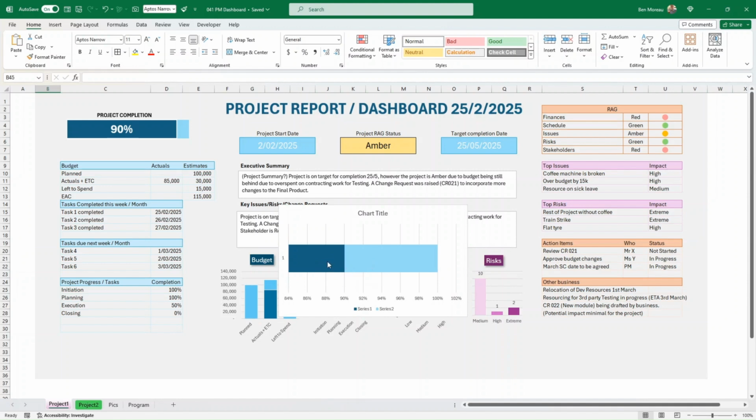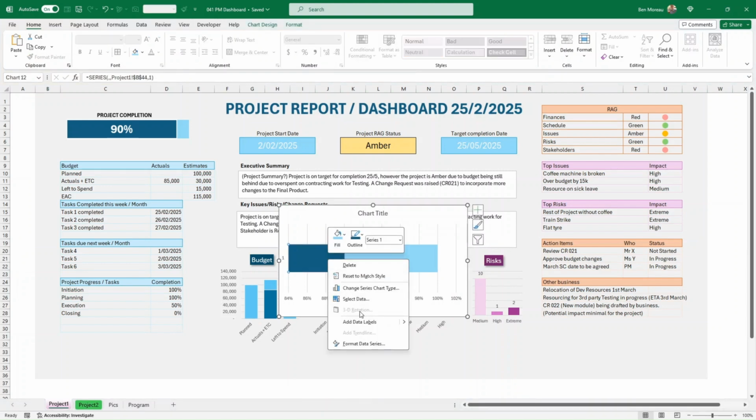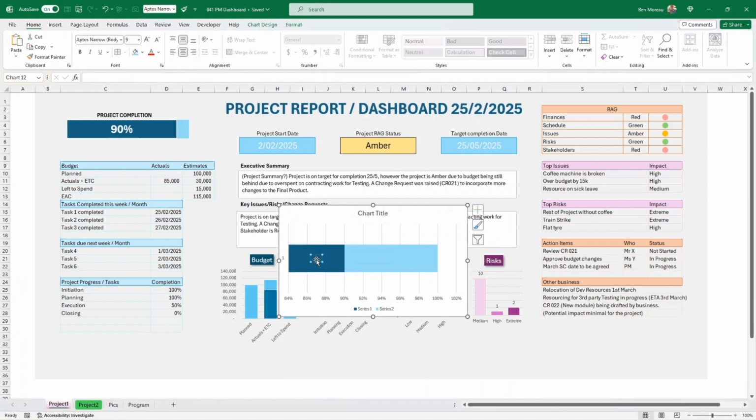One way to change this is obviously to add the data label here. You would add the data label, make sure you put it in white, increase the font, put it bold, and do what you have to do.